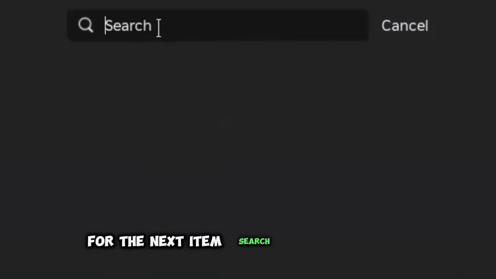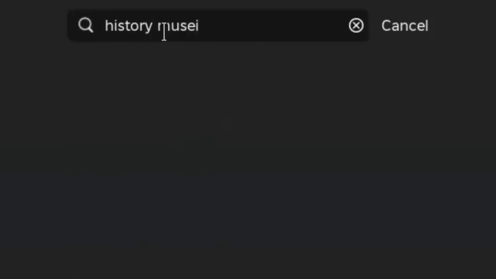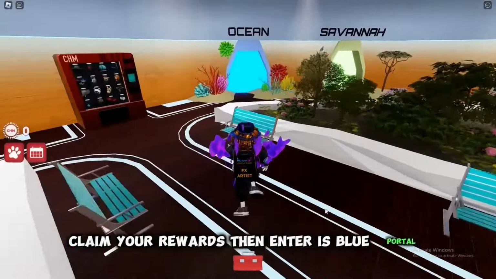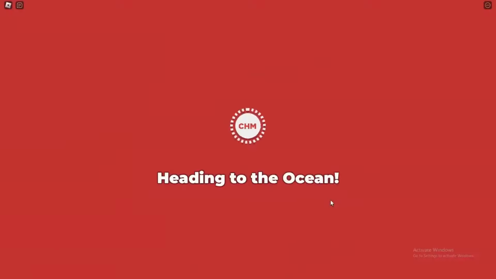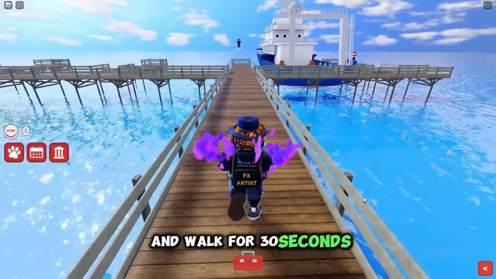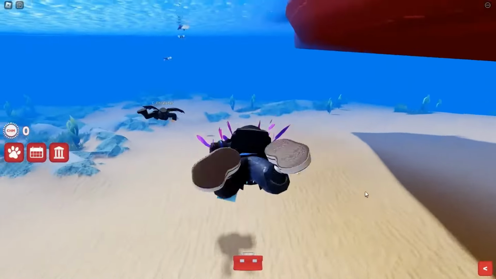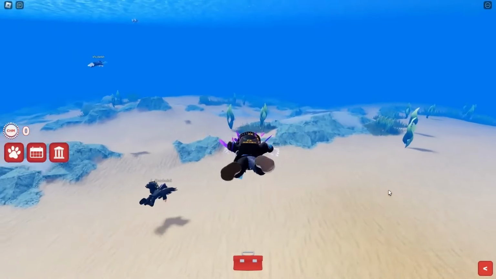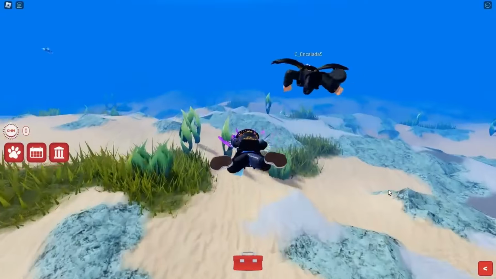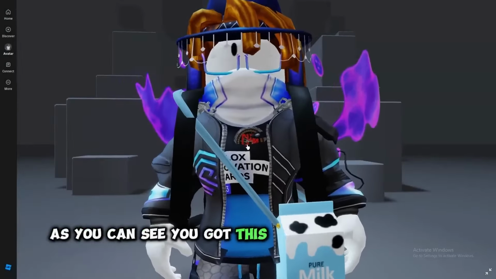For the next item, search History Museum. Once you open the game, claim your rewards, then enter the blue portal. Once you're here, you just have to jump on the water and walk for 30 seconds. As you can see, I got the item. As you can see, you got this cool item.